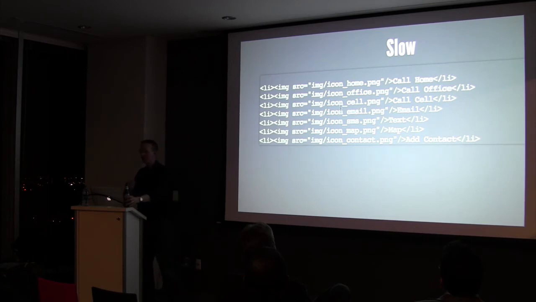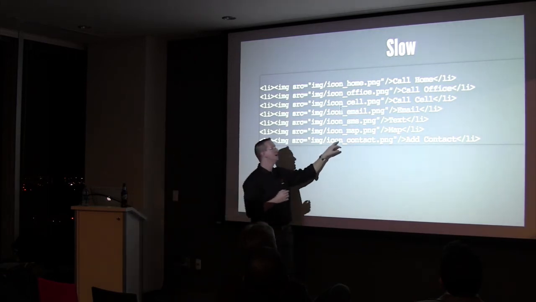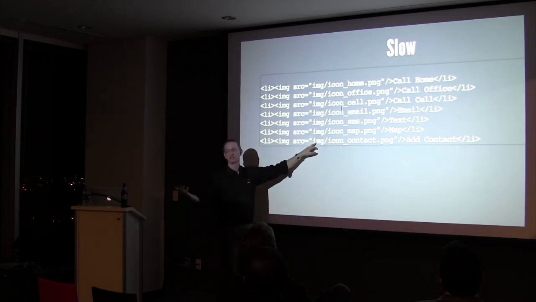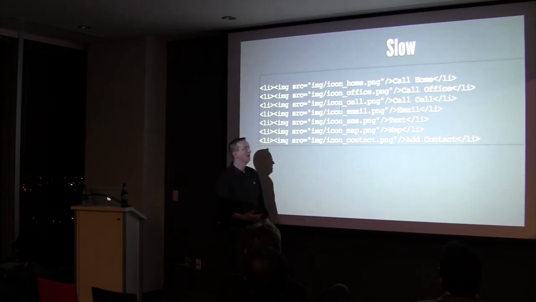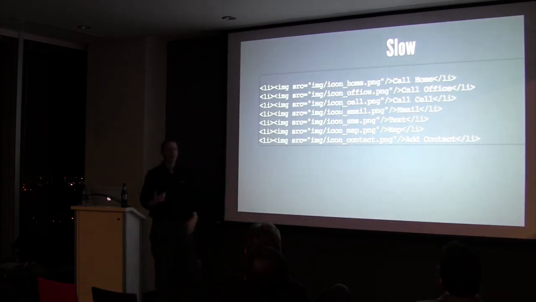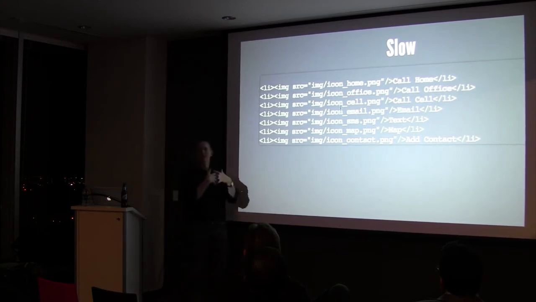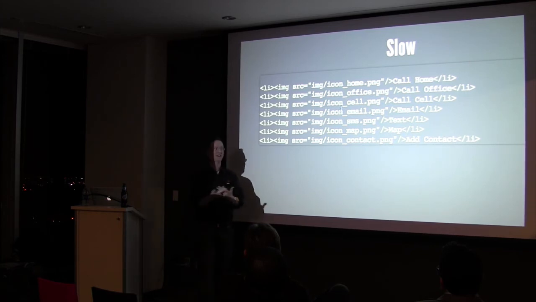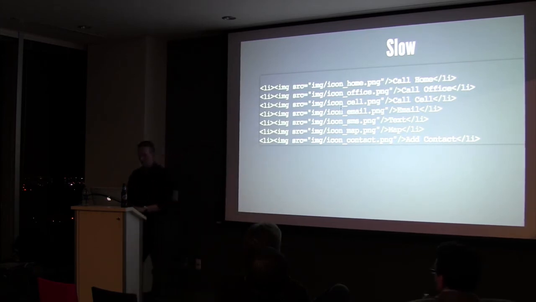Yeah, for each one of these images, it's an additional request. In this case, if it's on a server, it's an additional request to the server. If it's on the local file system, it's an additional request to the local file system. That might not seem like much, but if you are talking about the time it takes to load things into memory so that it can be visible to the user and respond faster, each one of these requests actually adds latency to the overall experience.